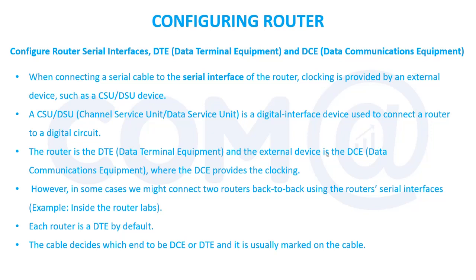So normally what happens is the router is a DTE device. Whichever router we purchase and use is a DTE device. And the channel service unit or data service unit that we get from the ISP, that is a box, right? It is a DCE device. So in real time, it will go via DTE-DCE communication and pass on the information. But in the normal case, it is not required because we will be using live connections.